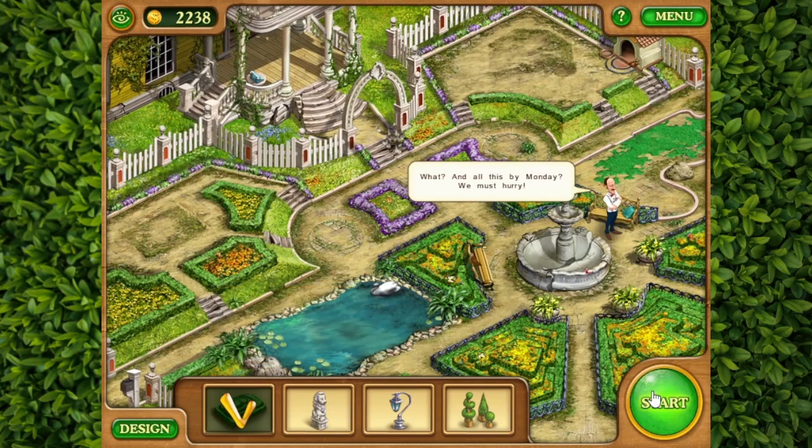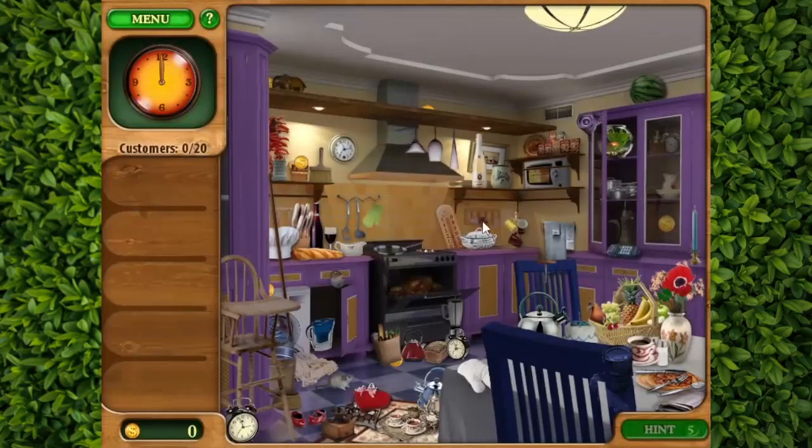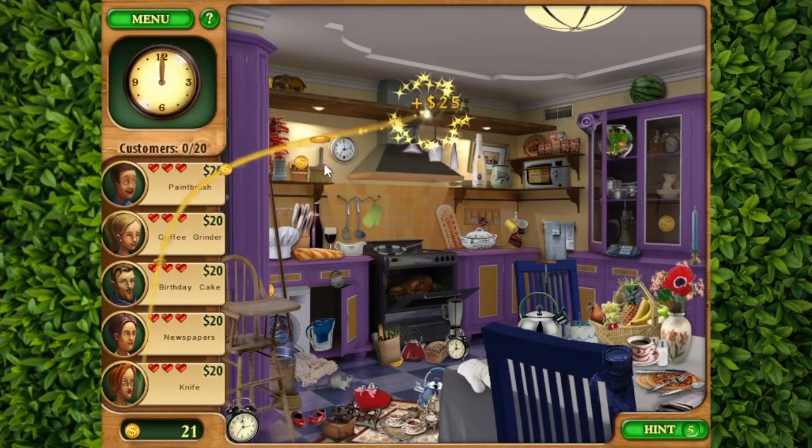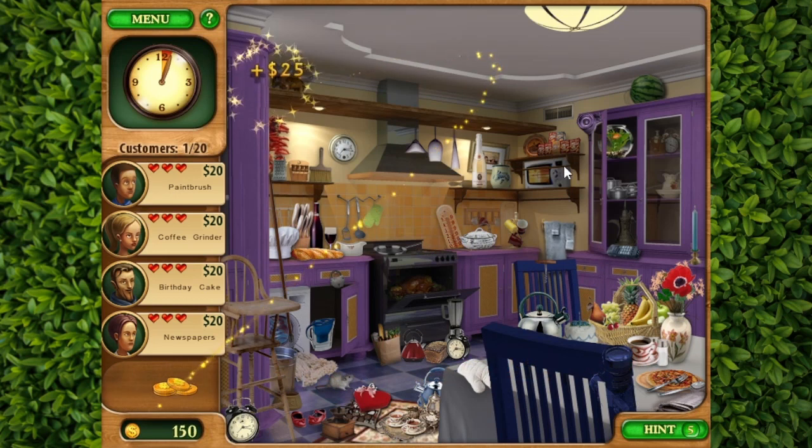Marble statues, yeah. I have to do at least another level. Let's see. In the kitchen we go. Paintbrush, coffee grinder, birthday cake, newspapers, and a knife. A knife is... There is like a holder of many things here. Wasn't there? No, it's... Okay, it's over here. Newspapers, birthday cake, coffee grinder too. Like, can't be too hard to find a coffee grinder now, can it?